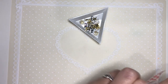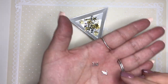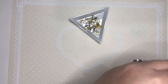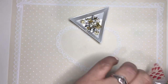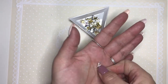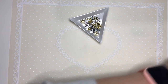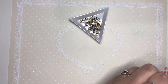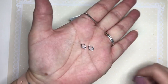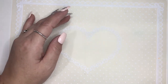More Louis Vuitton. These ones are silver. Are they the plain ones? Yes, I think they are. Yeah, they're plain silver. The same as the gold, but they're the silver ones. And I've got the silver YSL, same as the gold ones that I showed you. There we are. Oh, and we finally reached the end. Lastly, I've got silver Dior ones, exactly the same as the gold, but in silver. So I think I'm stocked up with designer charms for a wee while. So let me get these put away and we'll go on to the next thing.